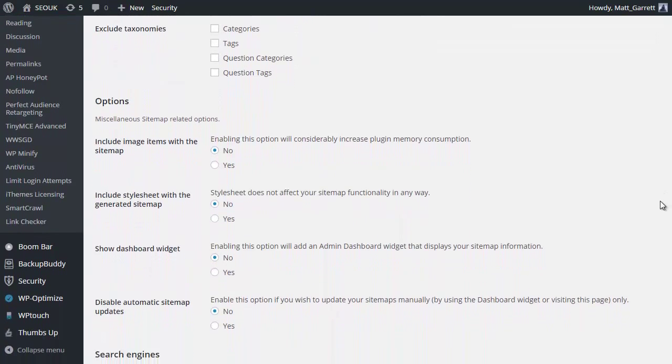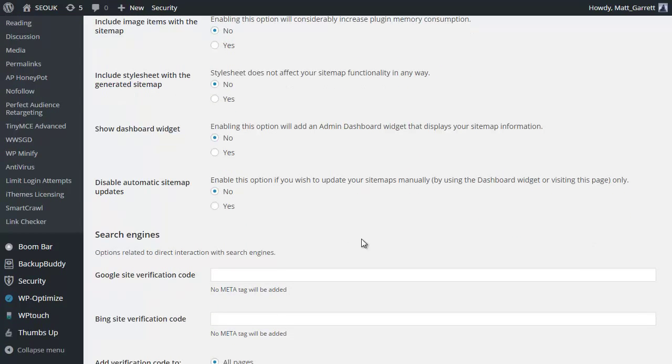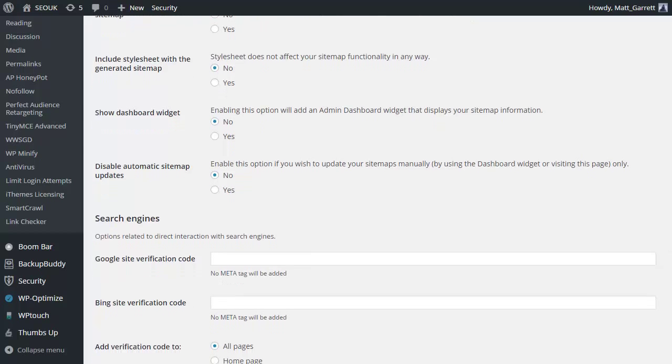The important bits really are down the bottom here, where you can put in your Google site verification code and your Bing site verification code. Those are the codes you get when you claim your site in Google and Bing. Now, I know Google is obviously the one that everybody uses, and a lot of people ignore Bing on the basis that you don't get a lot of traffic from it.